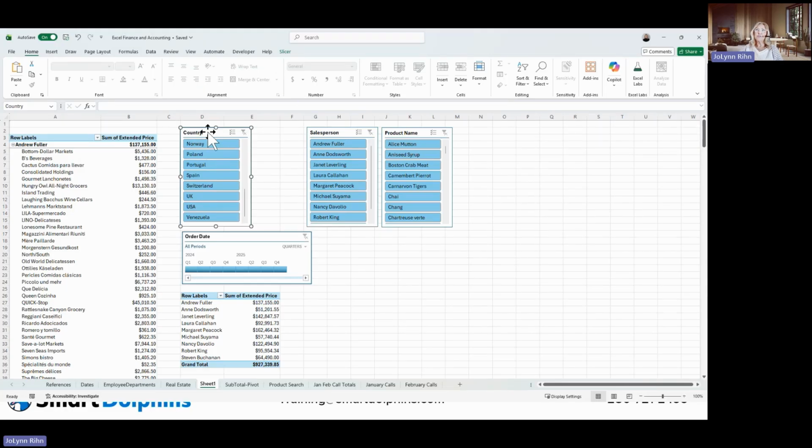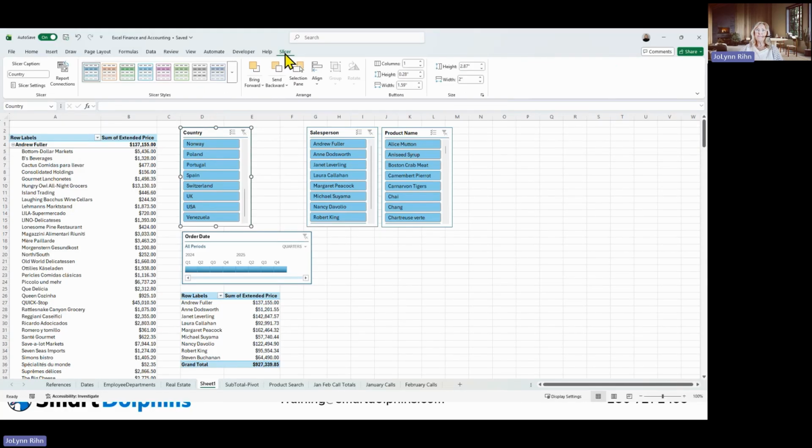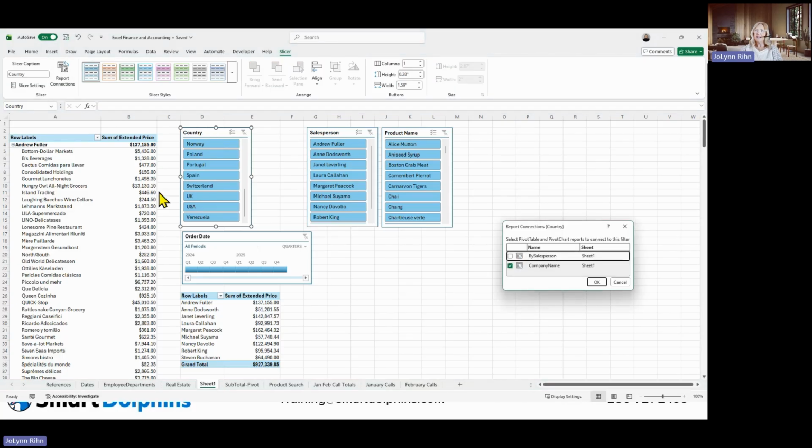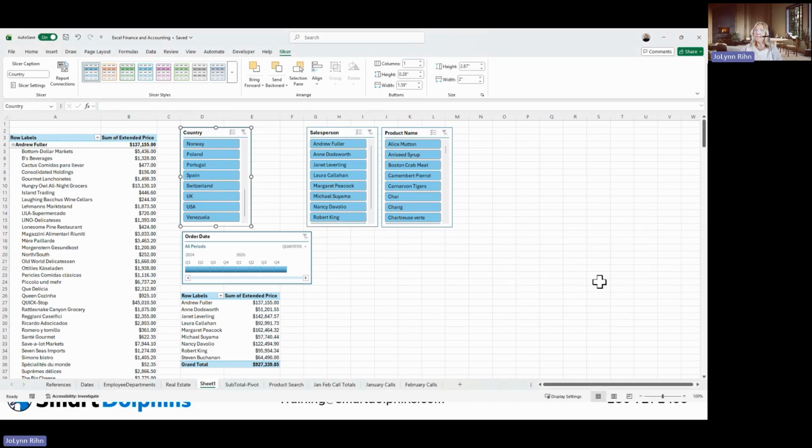By going back to the slicer tab of the ribbon, when I'm clicked on a slicer, I can say report connections. And I can say that I want that slicer to use both pivot tables, by salesperson and company name.